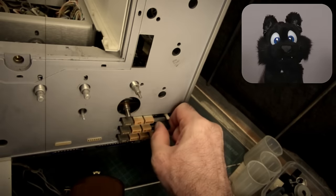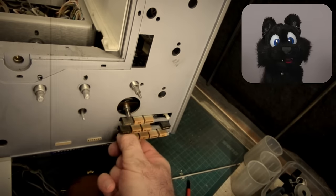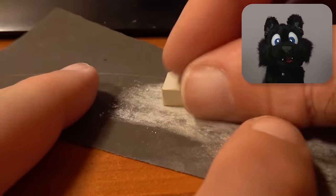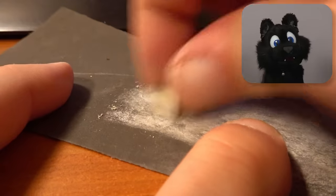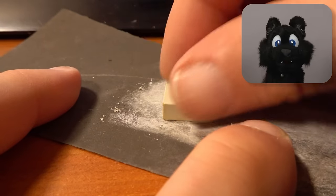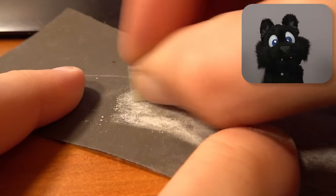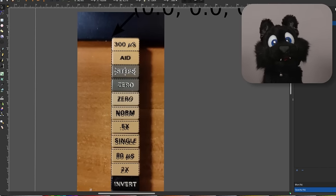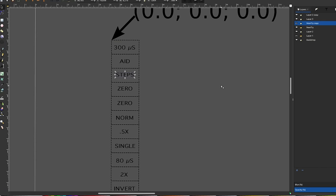The buttons. Well, the printing on them is a bit worn off in places, and the color of most of them is anything but even. Since they slide in the frame, I don't want to paint them. A bit of sanding and magic eraser will have to do. For the writing, I'd love to put an engraving on there.